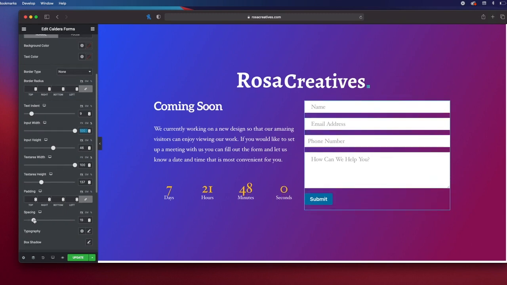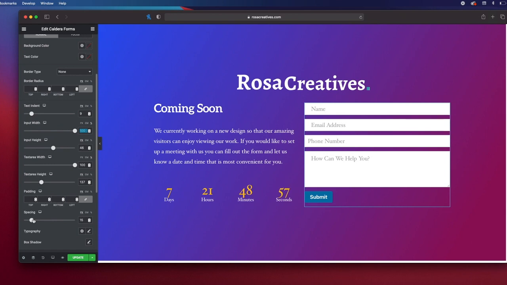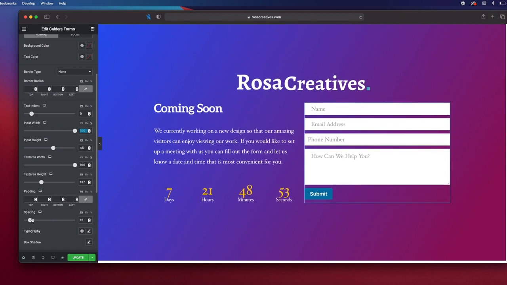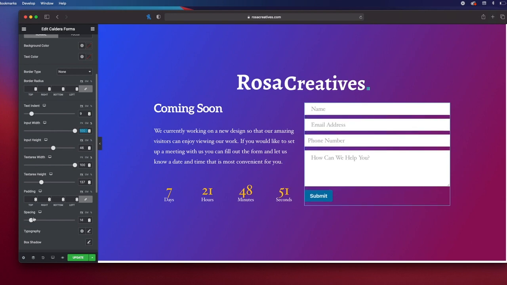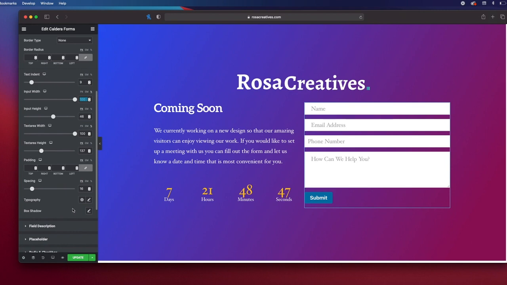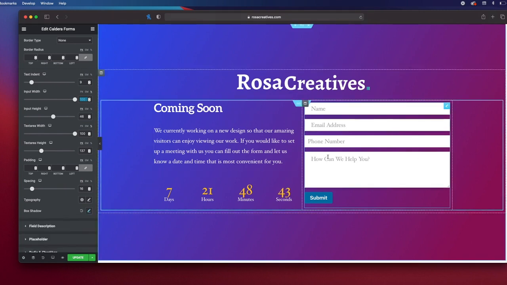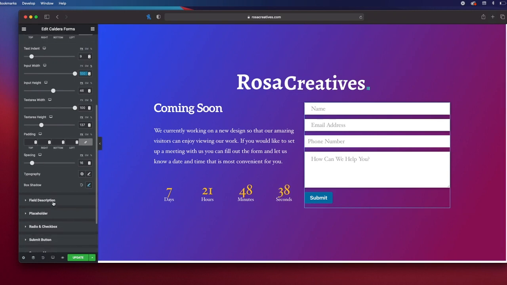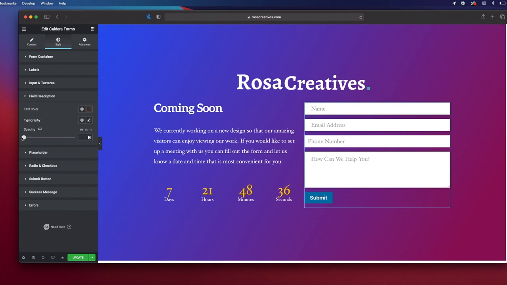And then the spacing. So here you'll give each text area some space from each other. So you can do that there. The shadows, I usually like adding shadows to the surrounding text areas. So you can just click it there. So we're going to see what this does.